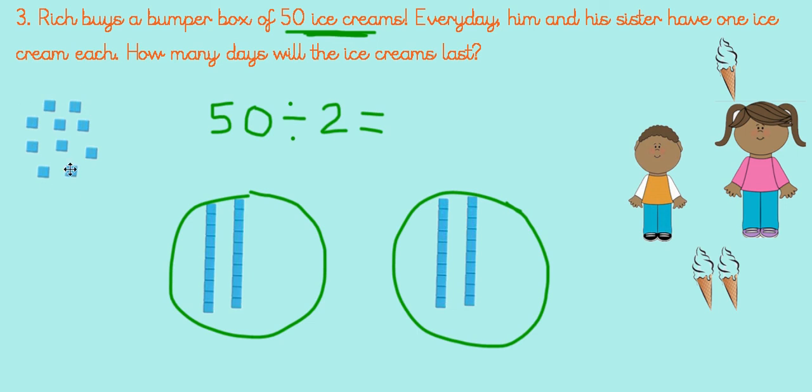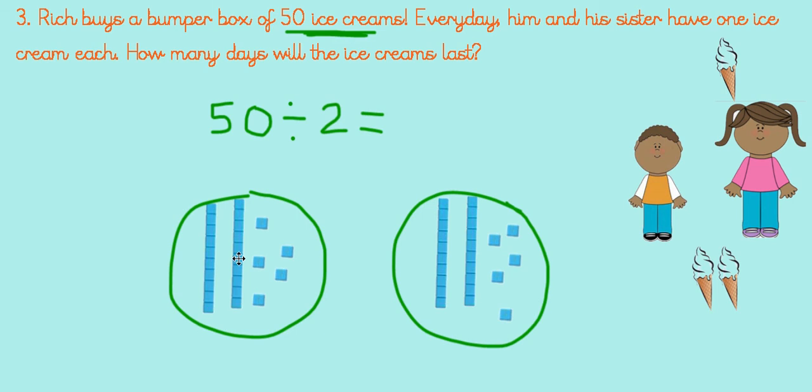And now I can share my 10 ones out, can't I? 1, 2, 3, 5, 6, 7, 8, 9, 10. So what number have I got here?